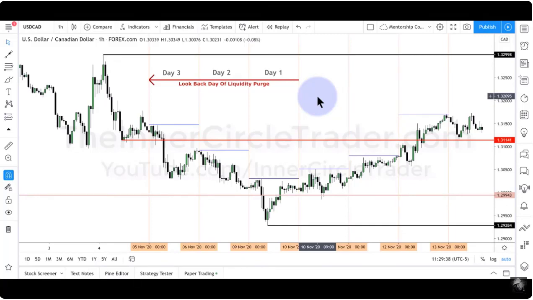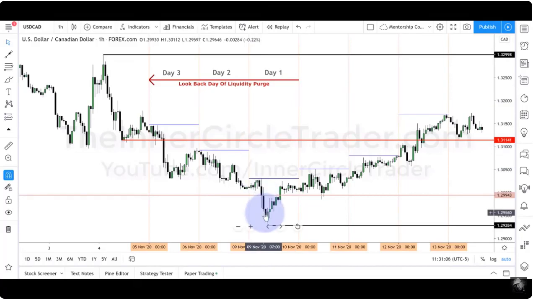Okay, if you look for the last 3 days, you'll have all the liquidity pools you need to make money. You'll have all the liquidity pools to target for your trades. You'll have all the liquidity pools that you could use for trade entries. And you don't need anything other than that. The market does not look back 20 years ago. The market does not look back 5 years ago. Okay? It looks at predetermined price levels, and that's the reason why the algorithms operate the way they do.